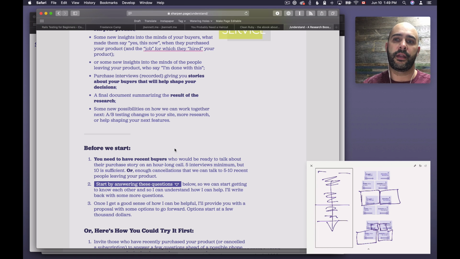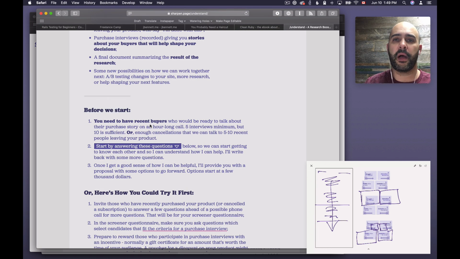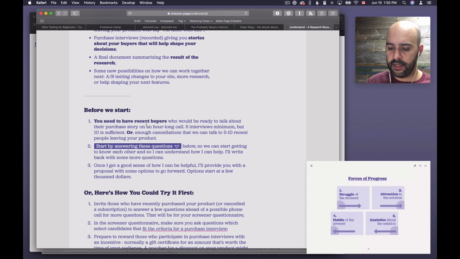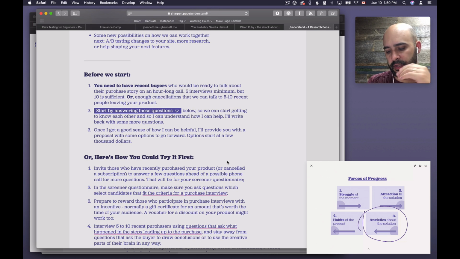And then they may have some anxieties like, what about this? What about that? And here I'm saying explicitly, I can't work with you unless you have some recent buyers, for example. So now the anxieties are going to be bigger, and they may be thinking, no deal, basically. I can't really work with this at this point because I don't have this.